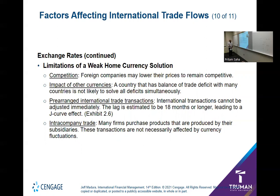Because if the US thinks, okay, let's make the US dollar cheap so that we can get a lot of exports, it should not be successful all the time. Why? Competition. Some other countries may do so too, right? And the most important reason: all those trades are pre-arranged, maybe 3 or 6 months before. How many quantities are going to be exported and imported?